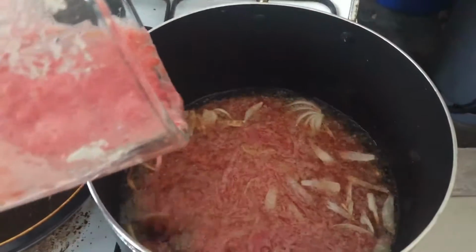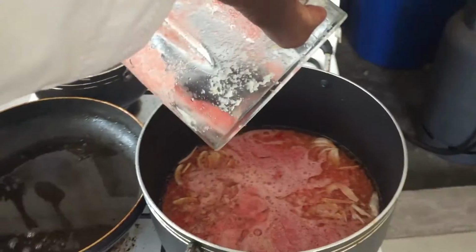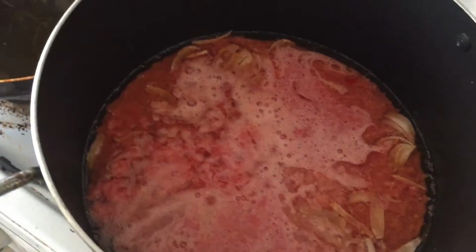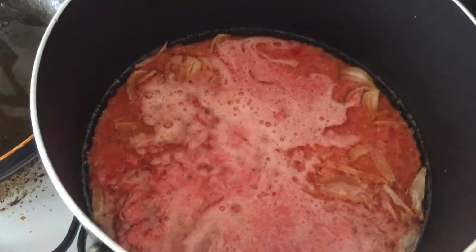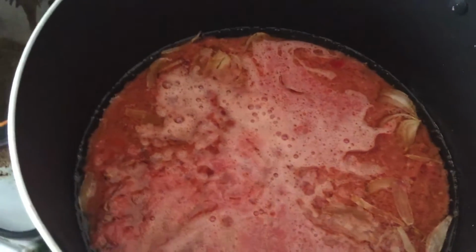So once the oil is hot enough, you just add your onions. I burnt the onions, I left it a bit longer. But yeah, so you let the blended tomato and onion also cook so that it gets the water out.